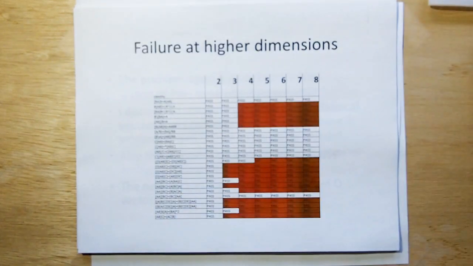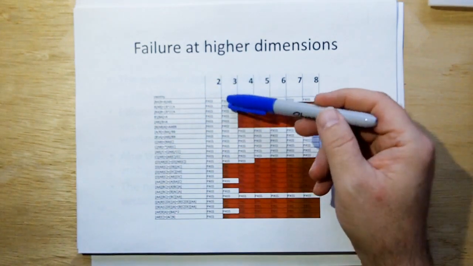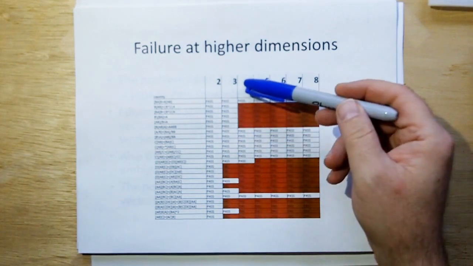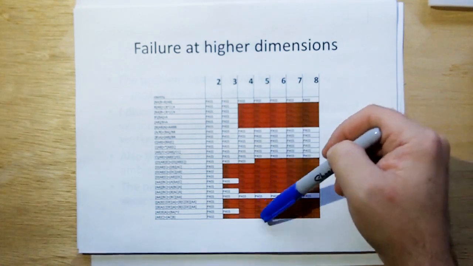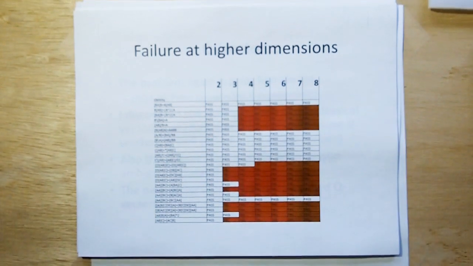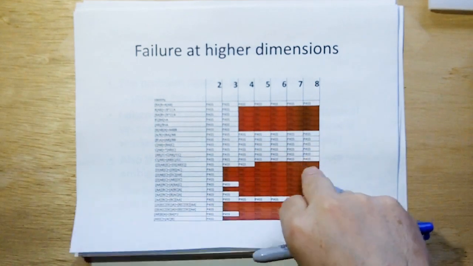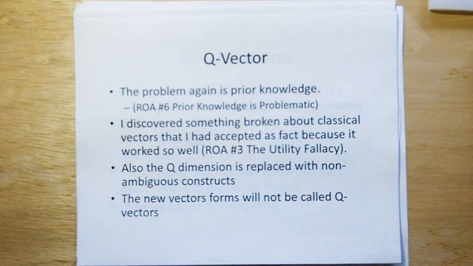And then later, we had failures at higher dimensions. It worked great. All the identities worked great at 2 dimensions, and we lost some identities at 3 dimensions, enough to go forward. But then at 4 dimensions, we lost more identities, and the 5th dimension, we lost a lot. And that kind of troubled me too, but I figured it was enough to go forward on 3 dimensions. Then I was thinking about it, and I realized that there's still prior knowledge that's clouding my thinking.